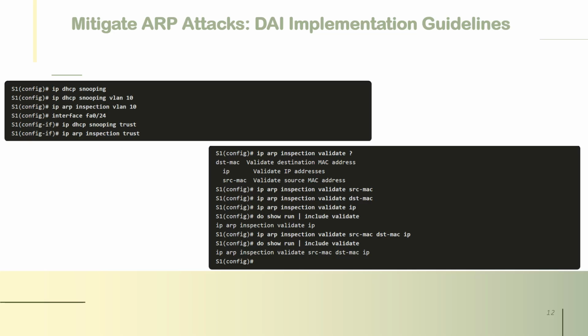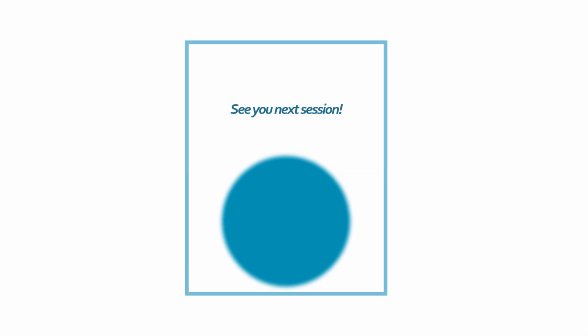And that is all about the second part of configuring switch security for mitigating LAN attacks, where we mitigated VLAN attacks, DHCP attacks, and ARP attacks. And in the third video, we will mitigate spanning tree protocol attacks.